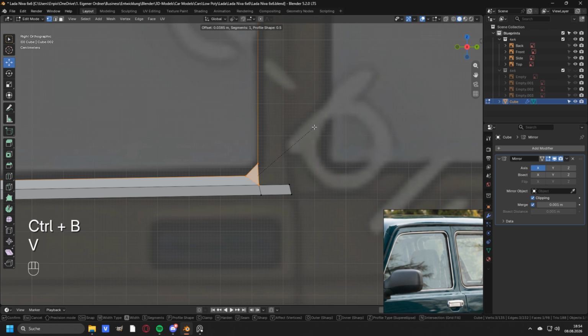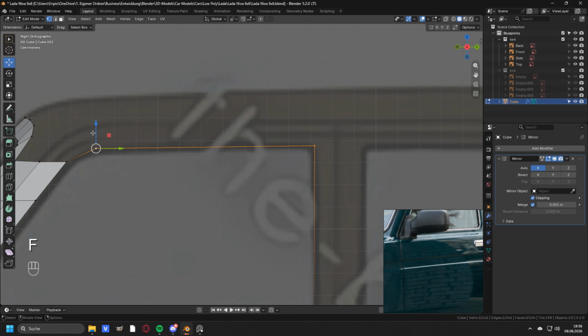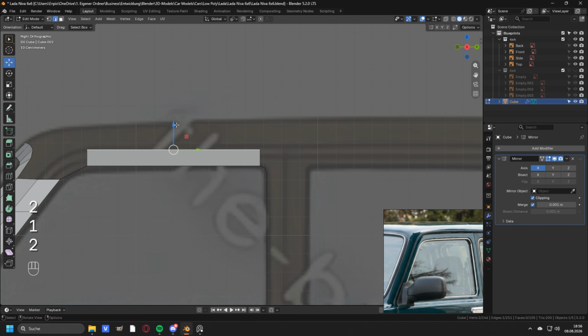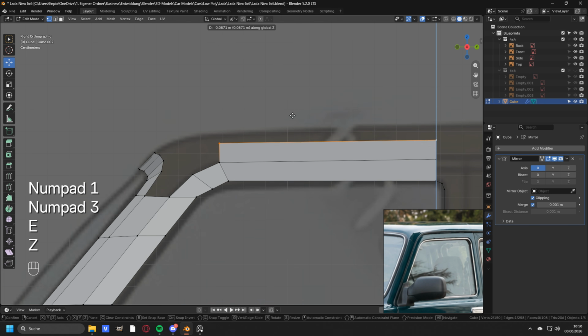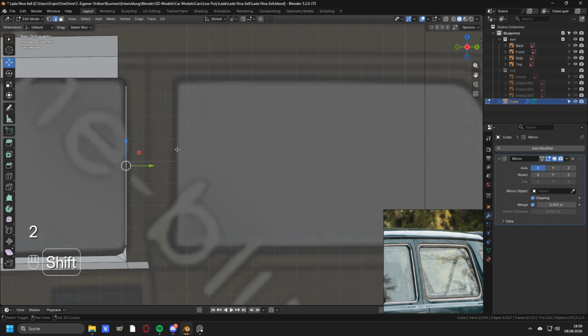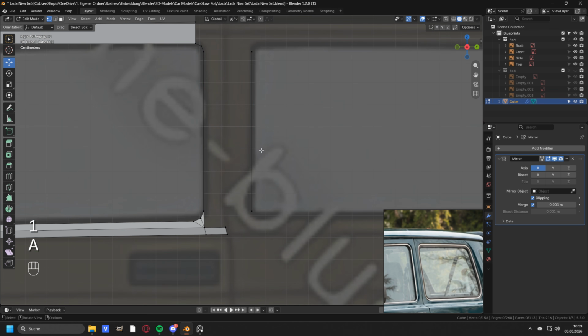Just like on the headlights, I have also beveled this vertex right here to create a rounding, and then went ahead and connected the A-pillar to the B-pillar. I've then also extruded these vertices up to create even more faces, and although this is not part of the front door, I also started to work on the roof. Continuing on the B-pillar, I duplicated the vertices from the left to the right side and then started to fill in the faces.